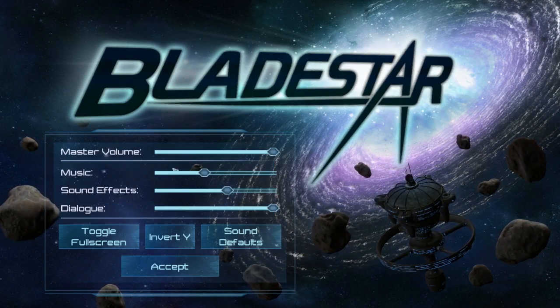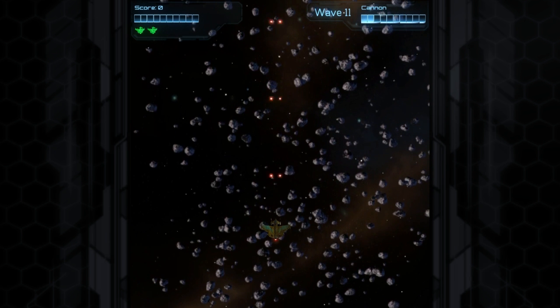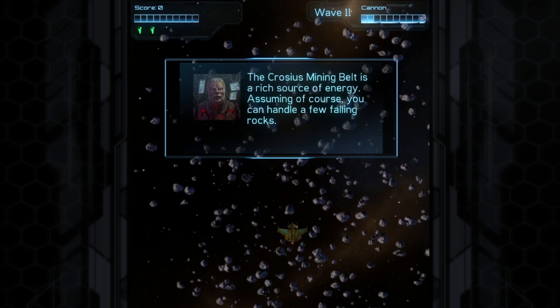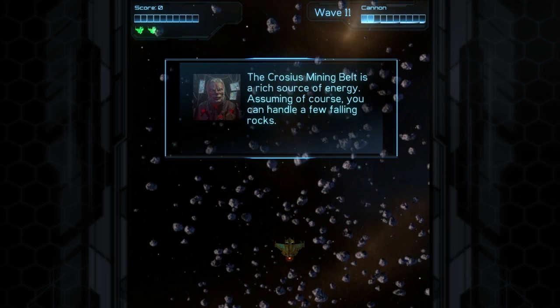Huh. Okay. Are there more ships? Not sure. The Crozius mining belt is a rich source of energy. Of course, you can handle a few falling rocks.